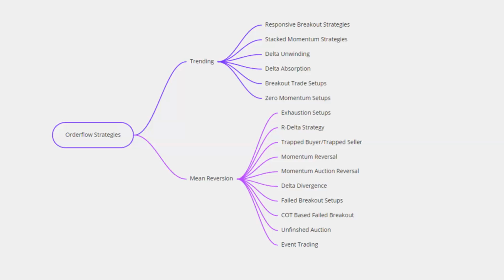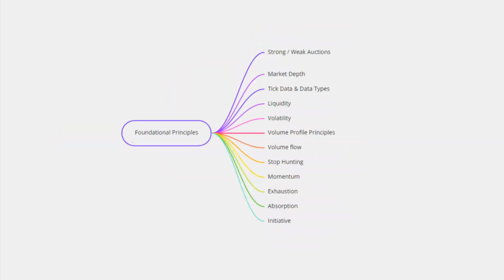All right, if you have any questions, I can take questions. Otherwise, these are the foundational principles I'm also going to explain. Maybe starting from the previous session onwards, we'll be starting with the foundational principles and also some of the basics of order flow. And in the actual conversation, we're going to talk about strategies, deeper insights, risk management, anything and everything you want to know about order flow.